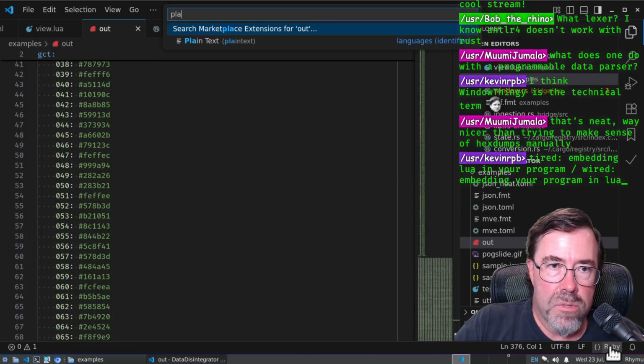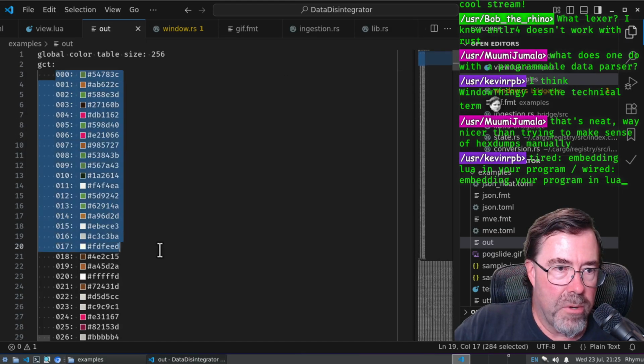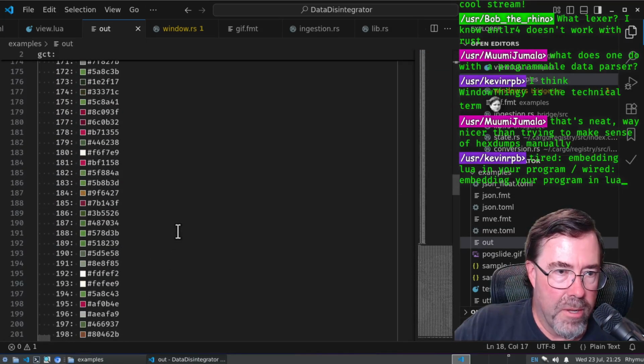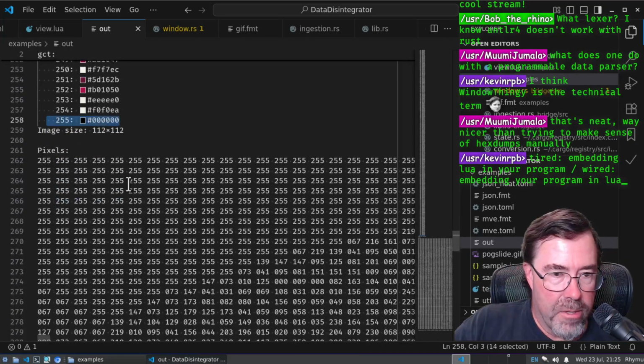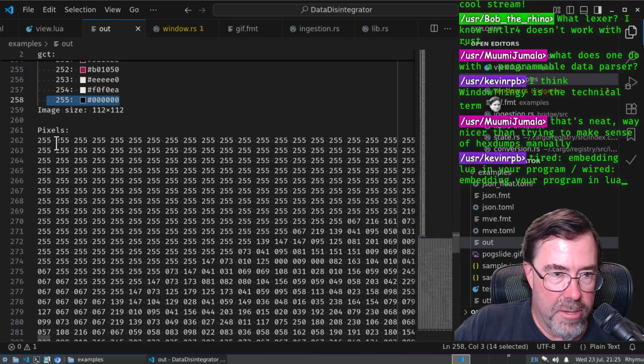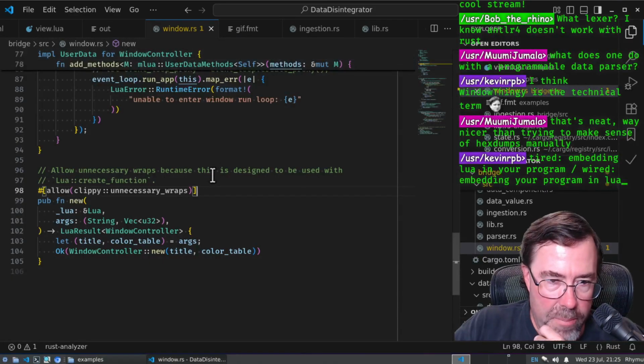I should not close this file because every time I open it, I have to tell it it's plain text. We get here's the palette, right? All the way down to the last entry is black, and so we can tell in the raw pixels that these are all black pixels, and we can kind of see that there's an edge there. There's an edge to Pepe. That's all we can really tell. Now we have to actually just plot that out in a window. So I'm working on that part.